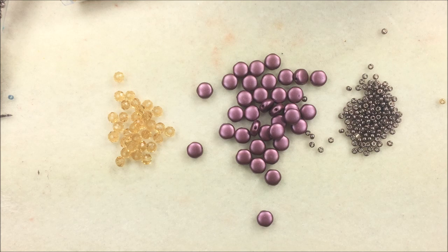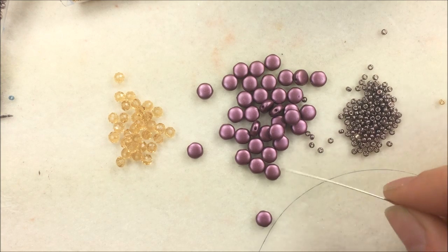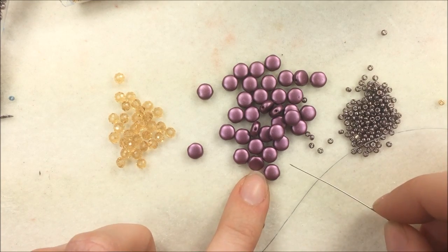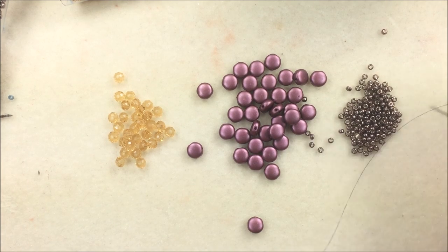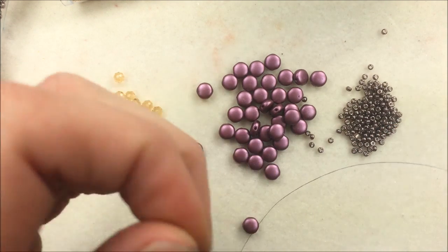So to get started, the first row of this necklace, because we're going to be going back and forth and kind of gathering and attaching to the different holes of the different beads. To start out, I have laid out my Potomac crystals. I have the DiscDuos and my 11-0 seed beads. I have about 5 feet of thread on my beading needle, and I'm going to put on one of my gold beads to use as a stop bead.